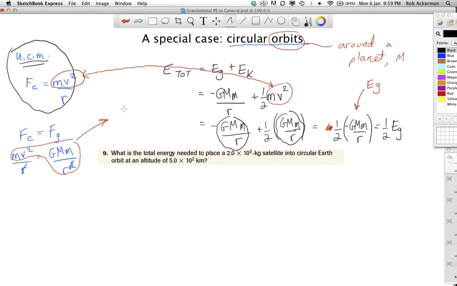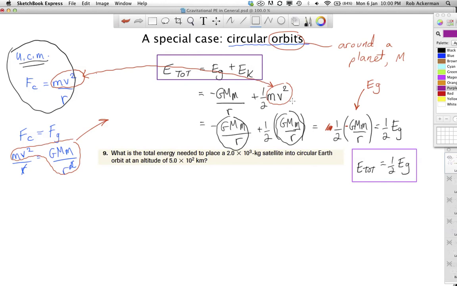In other words, I've developed or derived an important result that deals with circular orbits caused by gravity. It's that the total energy, where can I write this here? Maybe down here. E total in a circular orbit is equal to 1/2 of whatever the gravitational energy is. So if you know the gravitational energy at some point in circular orbit, then you automatically know the total energy. And remember, E total is equal to Eg plus Ek. So we're going to end up using these two ideas to solve some problems involving circular orbits in a really neat, easy, quick way. Let's take a look at an example.